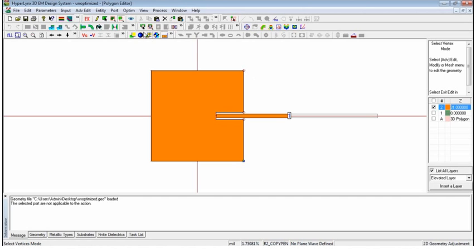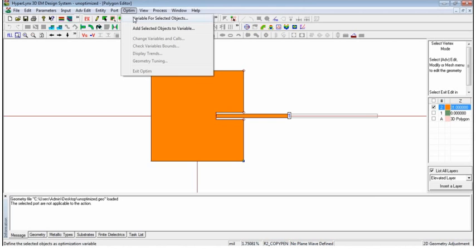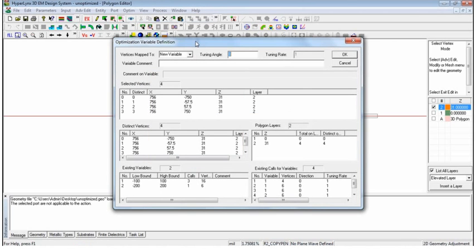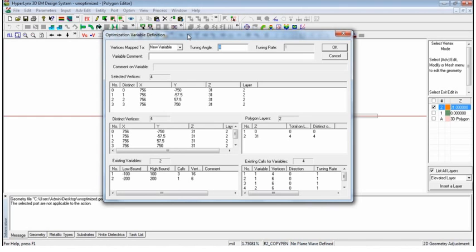So what I will do is go to Optim, where there is an option for variables for selected objects. I will define it as a new variable, and it will ask for the range. The tuning angle is 0 because we are sweeping the antenna on the x-axis only.